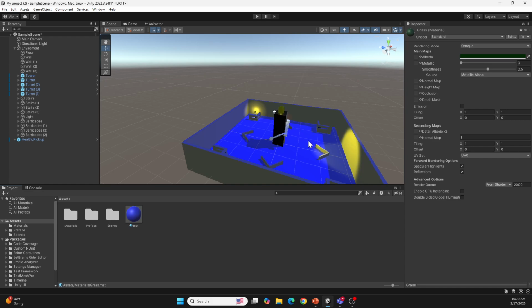So by following these steps, you not only change the color of the ground plane but also create a reusable asset. So this is what I meant. Any game object can use this material, and any adjustments made to this material will update all objects it's applied to simultaneously. So this process underscores the power of materials in shaping the visual aspects of your game, enabling you to create more engaging and visually appealing environments.